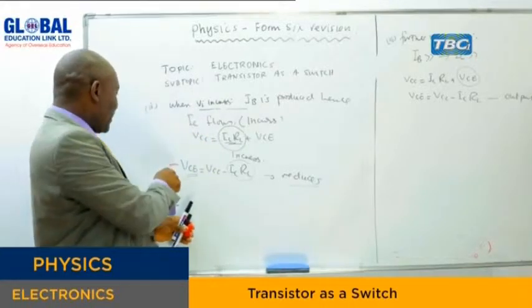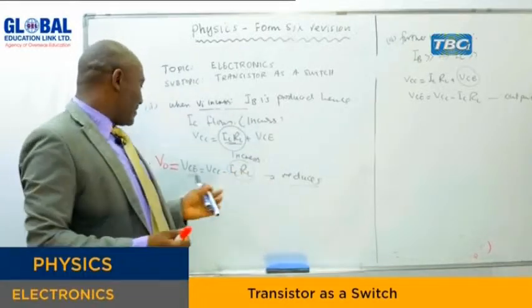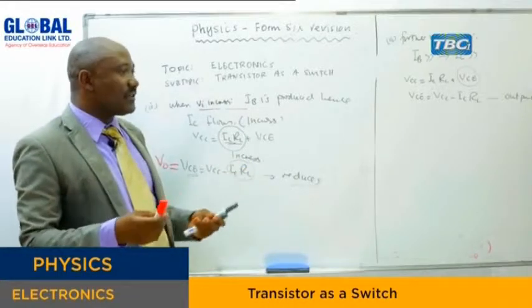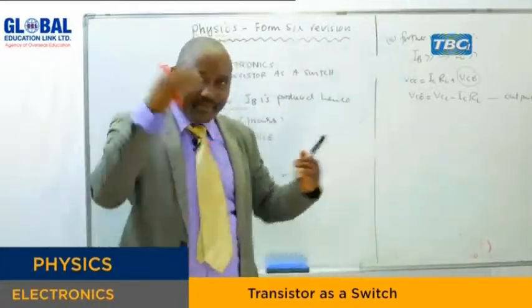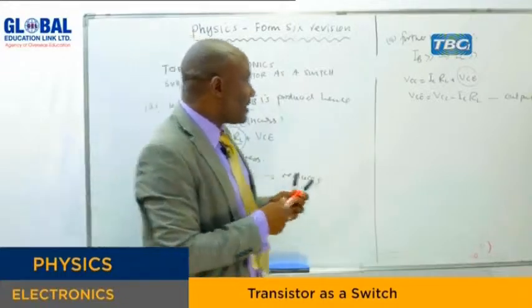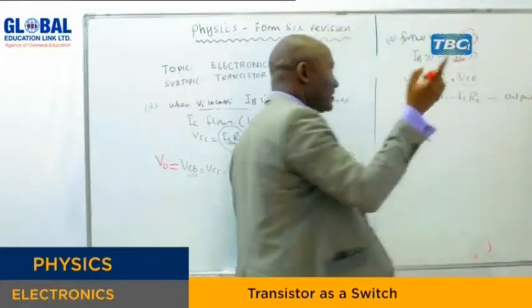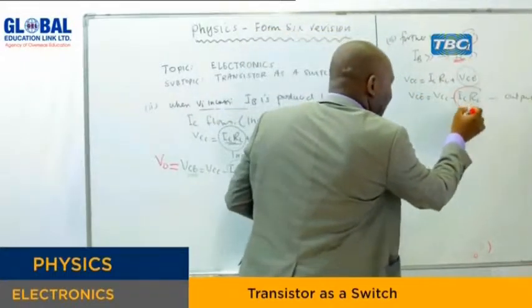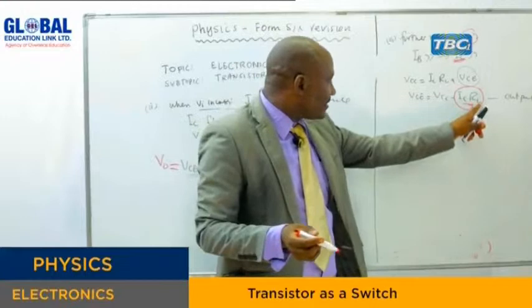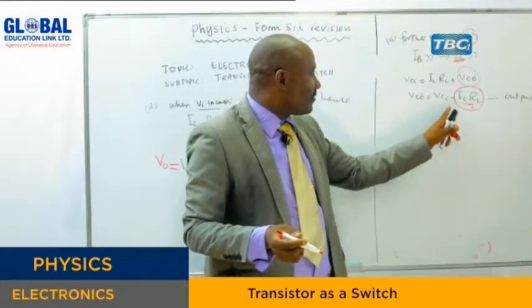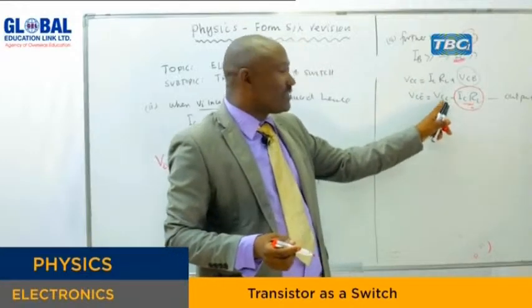This was given as the output that will be produced here. So we have the small voltage range. We remember, when you talk of a transistor, the output produced cannot be greater than the supply voltage. There is a limit to where the output can be produced. So when the input voltage increases, it makes this current increase, and it also makes these values increase. When this value increases, it has a limit. We said the output will never be greater than that. So there is a point where this voltage will be equal to the supply voltage.